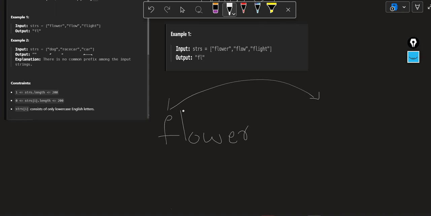The idea that comes here is binary search. How does binary search work? Binary search is an optimization of linear search. In linear search, we go to each and every element in the array or string, but in binary search, we will not go to each and every element. But this is not sorted. Still, I will tell how we can use binary search. Why is binary search required here?